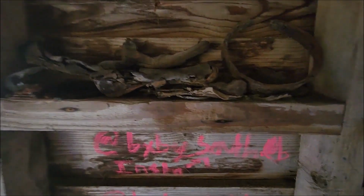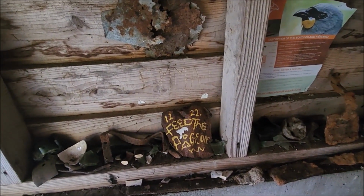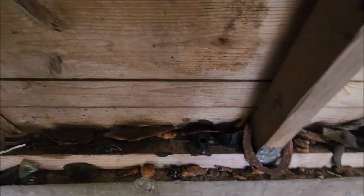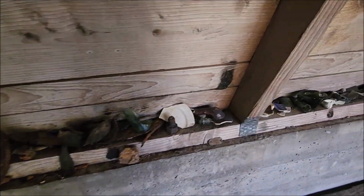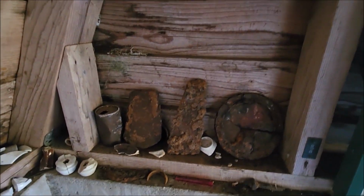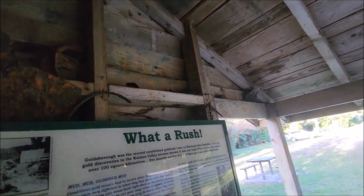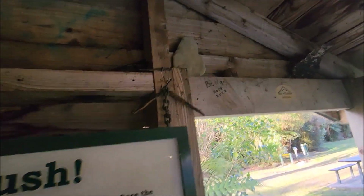It's all sorts. Nails, shoes, a rusty old shovel, cans, a trowel, pottery, handles. Look, there's bones. Shovel. Oh, there's a shovel. What's that? Lots of stuff. Flat rock. What's a chain? Yeah, there's a bit of a chain.